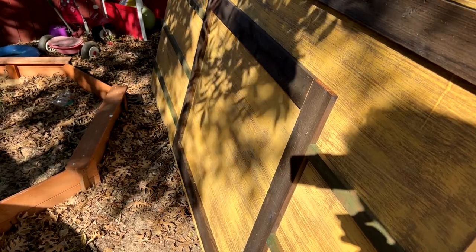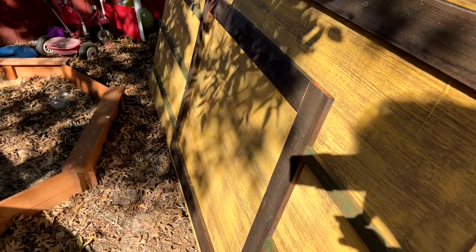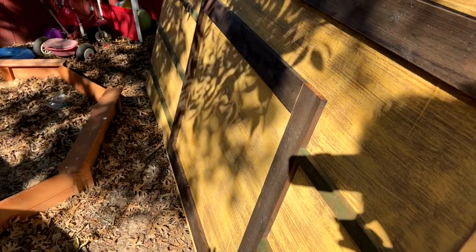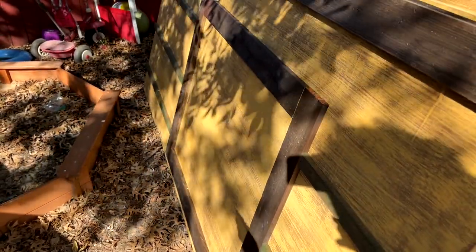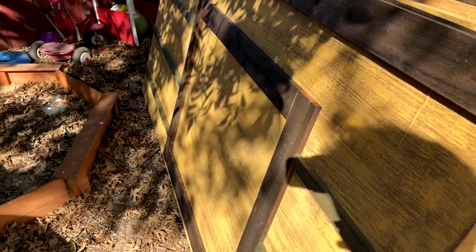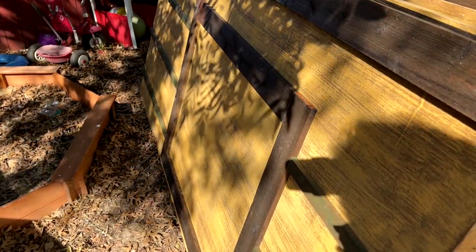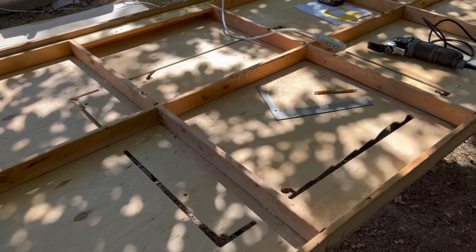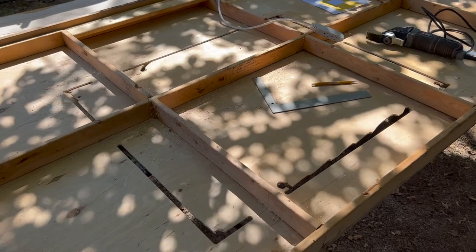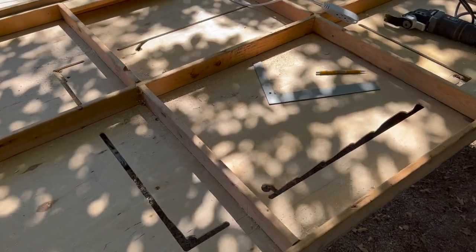It's going to be basically like a review display, like you would have at a theme park after you get off a ride and go look at the screen to see your pictures. That's basically what this is going to be. So it'll actually be a window, but there'll be a back on it, so you won't be able to see inside the building. All right, so I am in the process of modifying this front flat for the photography building.